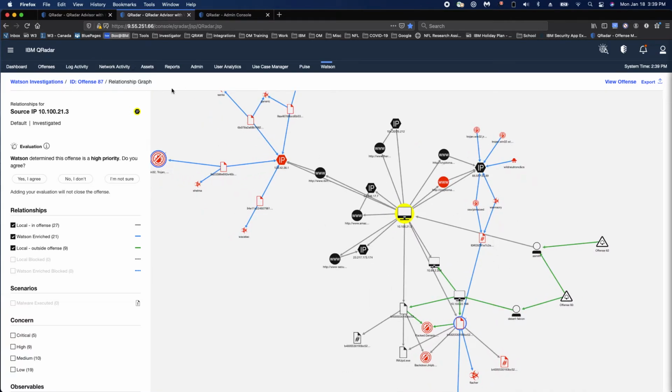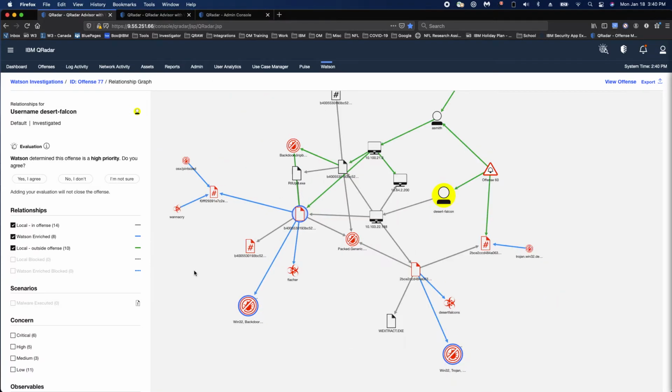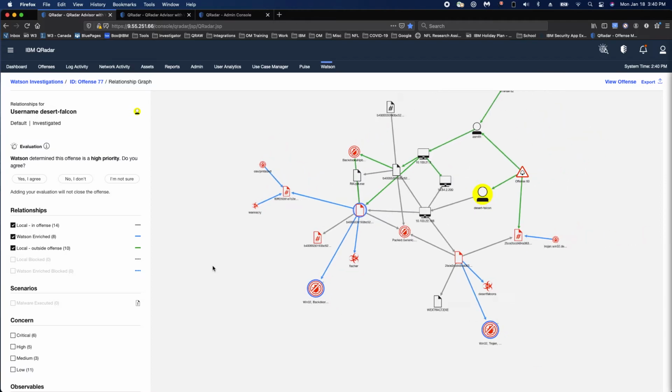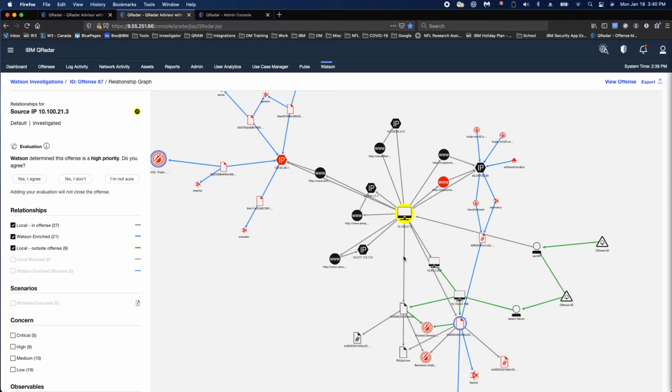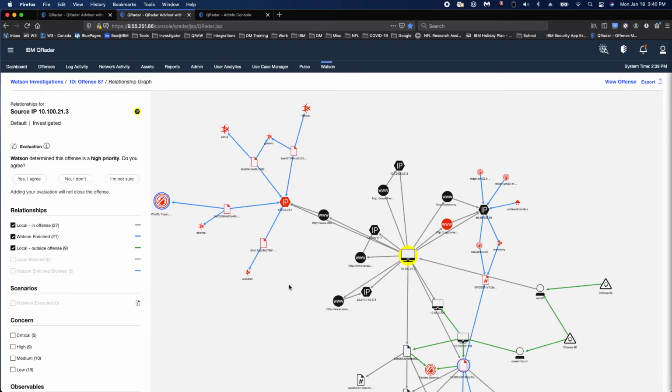You've got this picture compared to this picture. Very similar from this portion here to this portion down here, but because you had the extra log source capturing the local to remote traffic and remote to local, you get all this information right here, and more information to help you in your investigation.